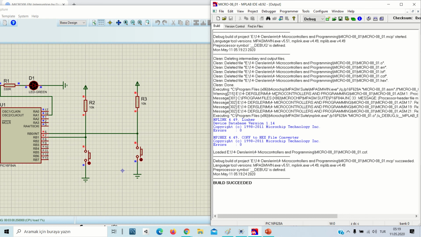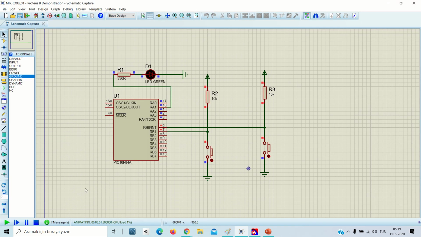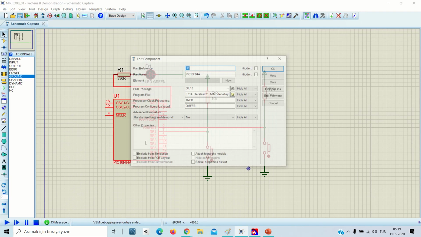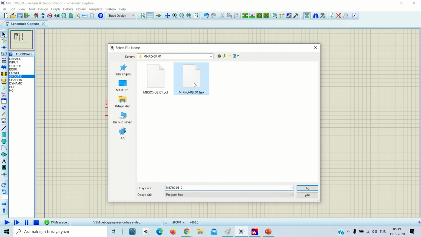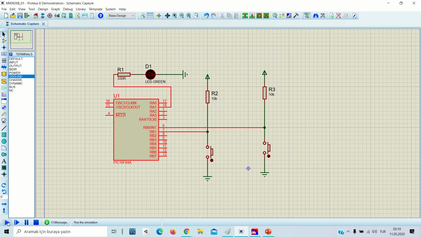I just compiled. Successful. Again, I am uploading the code. Okay, this is our program. If I press this button, can you see LED is on?